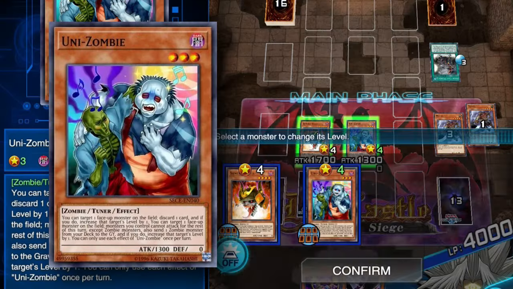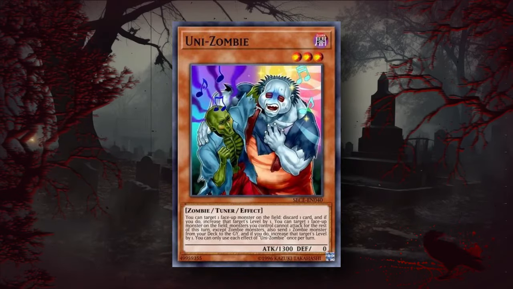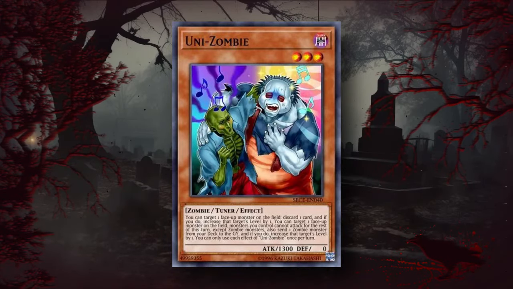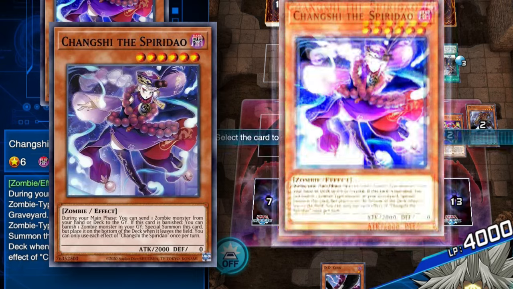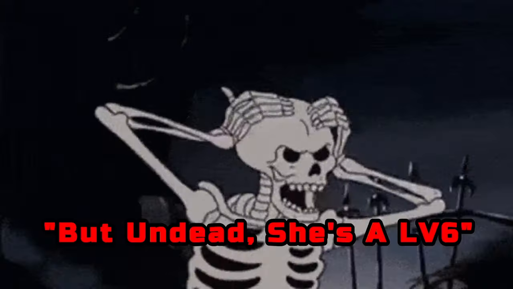Unizombie can also discard one of your zombies from hand to increase a monster's level by one. The level modulation of this guy isn't really that important, it's just the fact that he can help you get your grave set up. We also got Shang-Chi the Spirit Doll. She has an ignition effect to send a zombie from deck to grave. But Undead, she's a level 6.